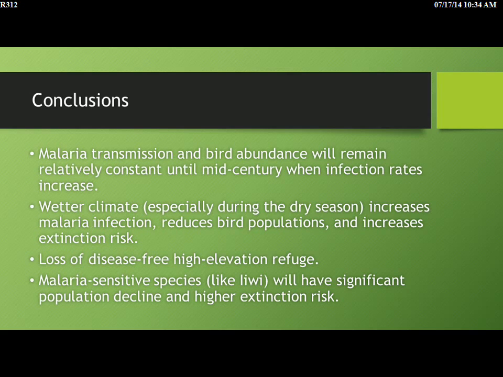And I think we would guess that probably there's a lot of other threatened and endangered species out there that are probably at least as sensitive to malaria as the EV. So I think we need to think of the EV as a representative of that group of birds as well. I think Lucas Fortini will talk about how the relationship between climate and bird distribution in the future ties together with this.